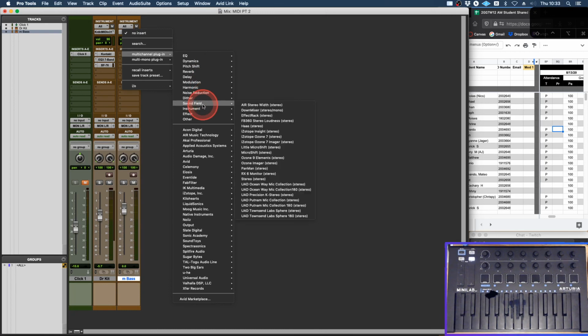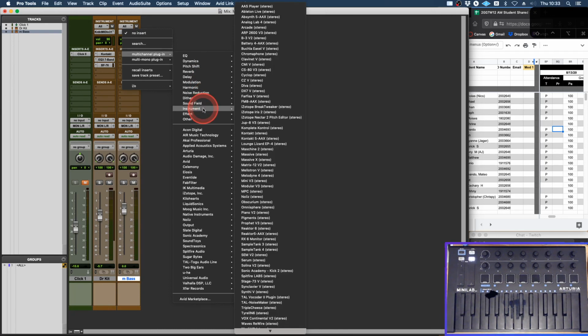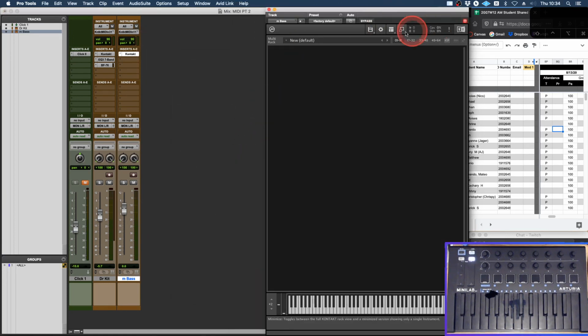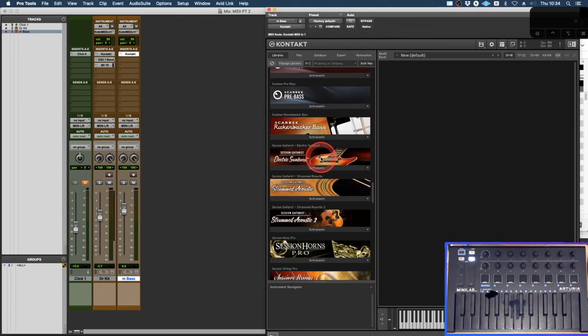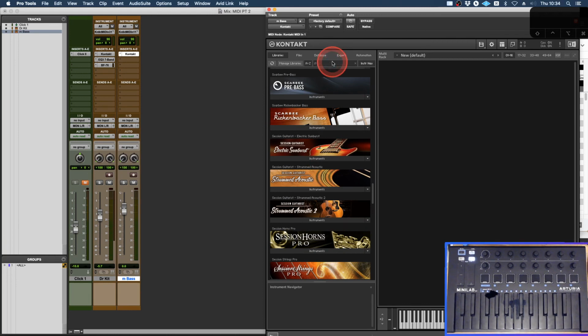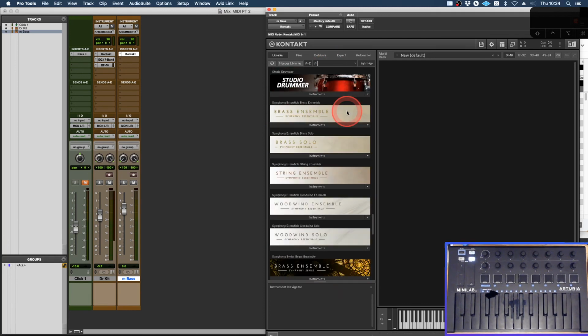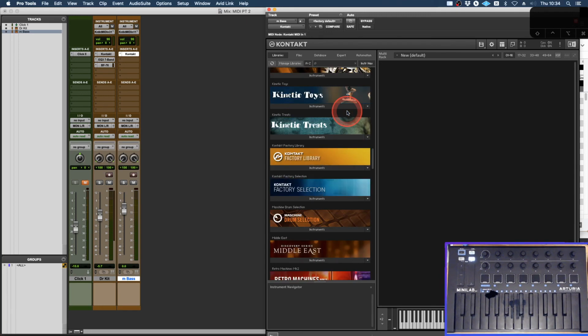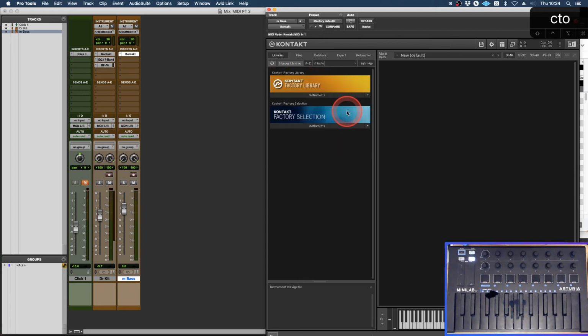In this case, we'll just keep running with Kontakt. Same thing would be, what's it called? Factory. There we go.